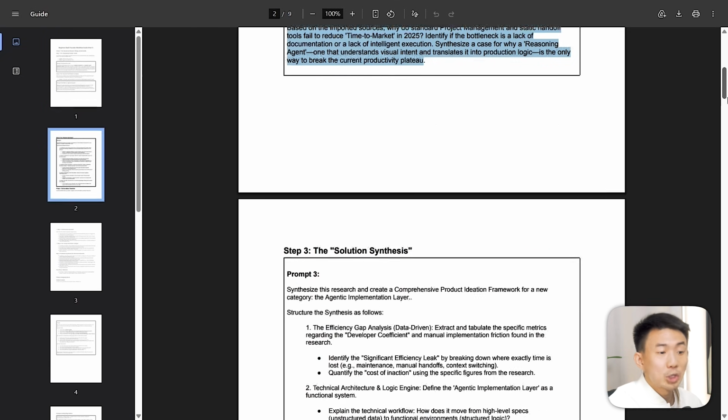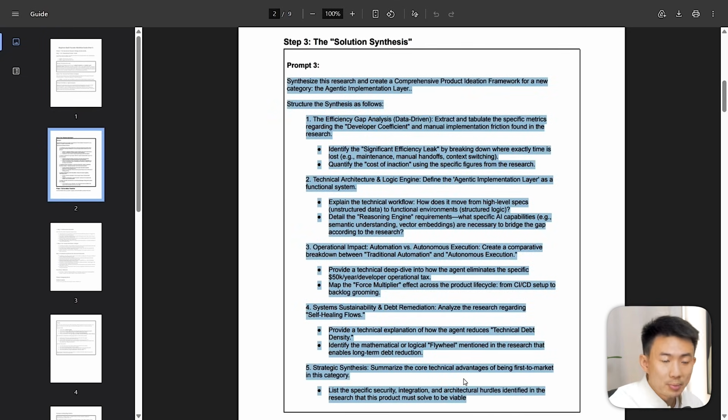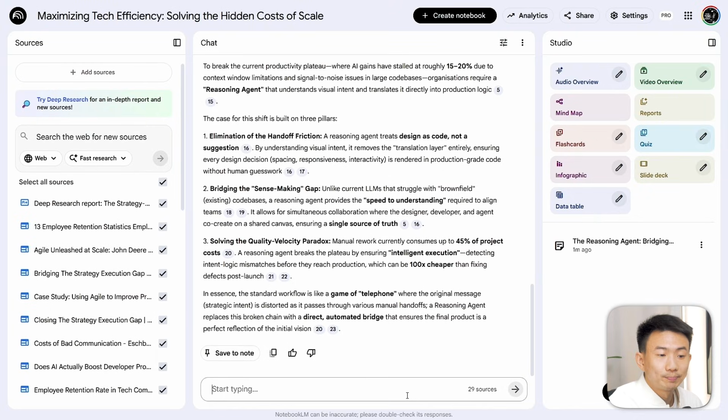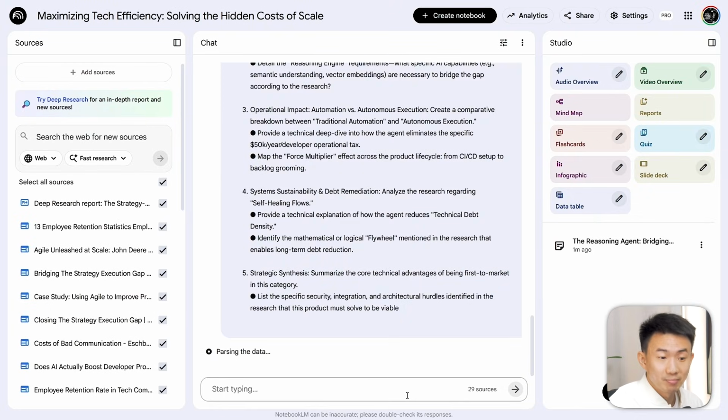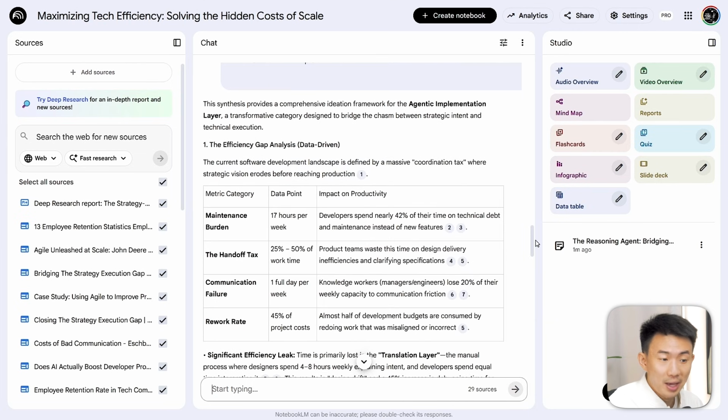For the next step, we are going to open our guide again and copy the third NotebookLM prompt. And now this one is for synthesizing the research. And again, once it's pasted, we can hit enter. And that's it. In just a few steps, you have turned scattered research into a clean, reusable SaaS research base.